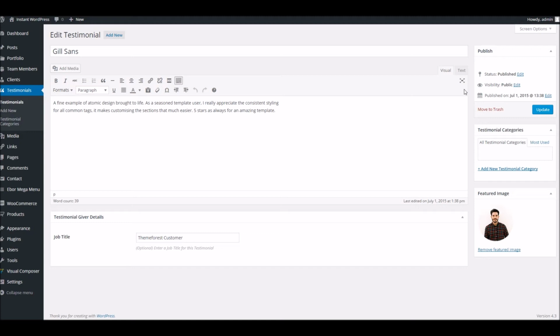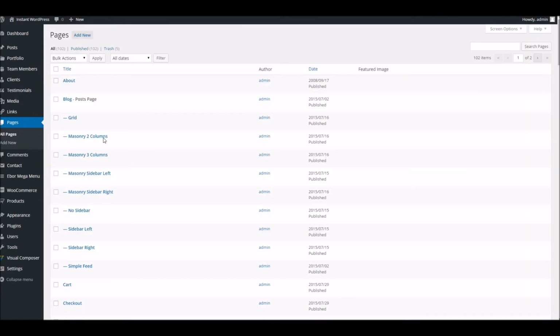this one's very much like a regular post, so we've set the featured image as normal. There are categories if you wish to assign them, standard text area here, and just the job title, which is displayed after their name, which is used as the title here. Now the media and links and whatnot, they are the standard kind of WordPress areas, so we won't need to go through those. We all kind of know what the media library looks like.